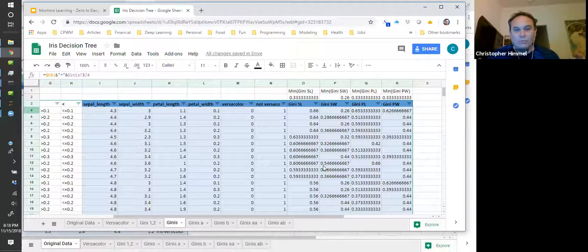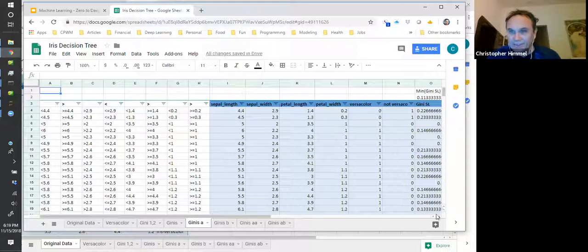Okay, so what we're going to do now is, well, we've just decided what our first break on our data is: if the sepal width is greater than 3, it's versicolor. If it's less than 3, then it's not a versicolor. We can break it down further and see if we have another break that will give us even more accuracy. So take half the data, the data that's above 3 and the data that's below 3, and do 2 more decision trees. So that's what I have on the next 2.